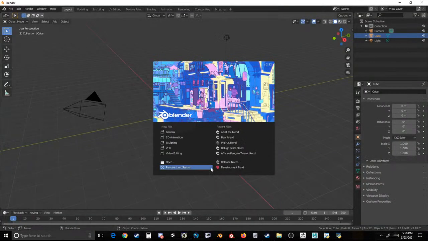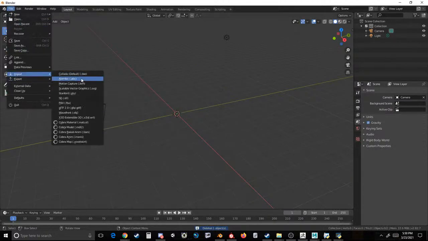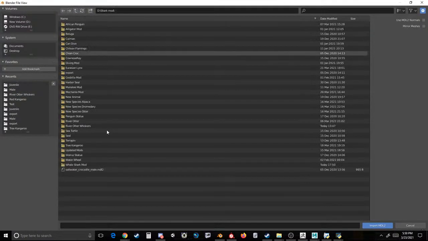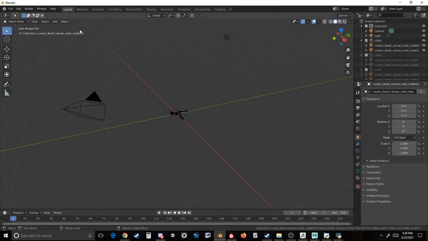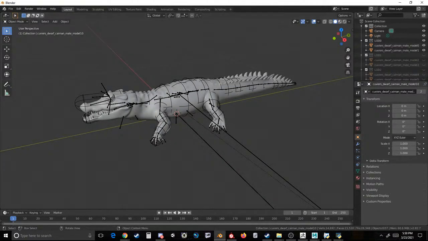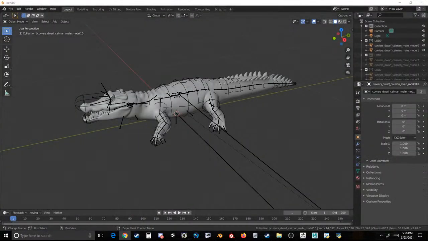We're gonna load up Blender. We're gonna go into File, Import, MDL2. We're gonna find, in my shark mod folder, the whale shark mod, and open up the Cayman. So this should be fun. This is gonna be fun, isn't it? What we have to do is take the Cayman and weight the shark onto it.